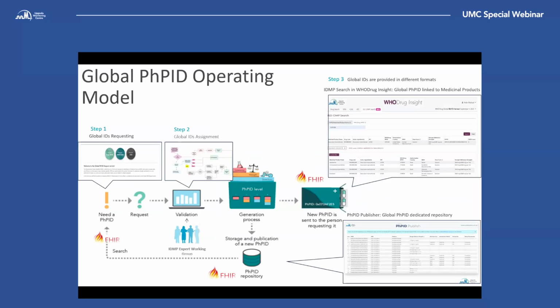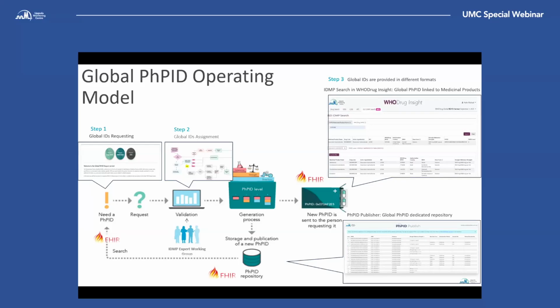So as I said, we'll get into the global PhPID operating model, as we call it, and how it works. Basically, you can request a PhPID if there isn't one. And today that starts with requests from regulators. It could be via an Excel file or using FHIR, like HL7 is working with, the FHIR API, to send in the requests.